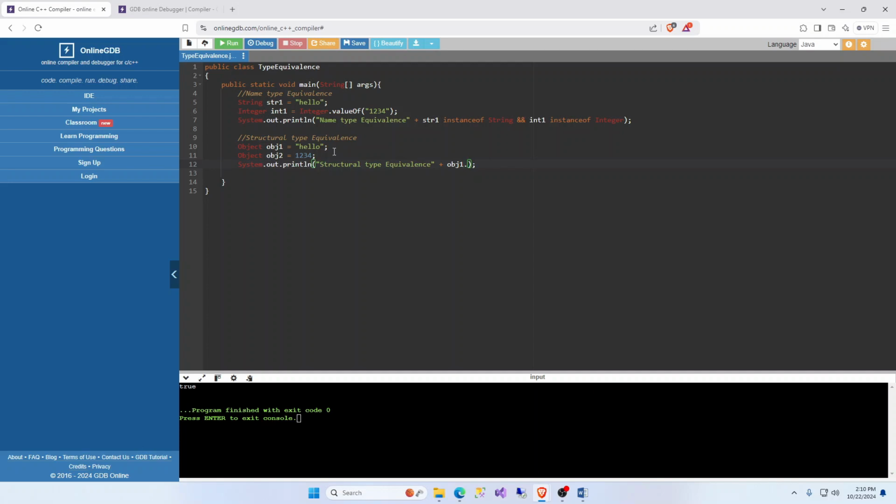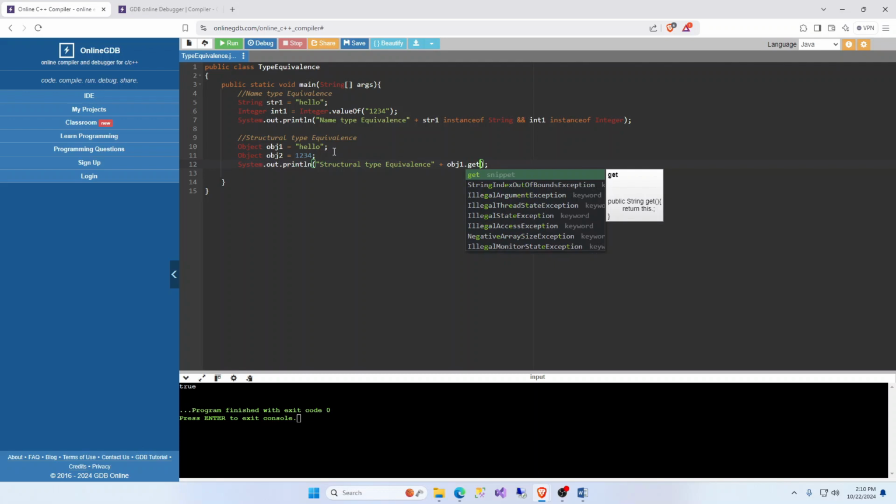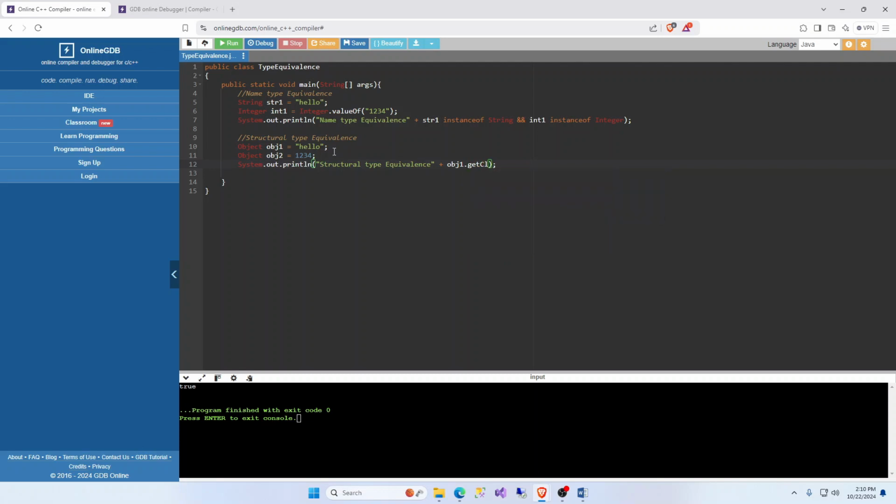To compare that, because they are both objects, we use the getClass method: obj1.getClass() equals obj2.getClass().